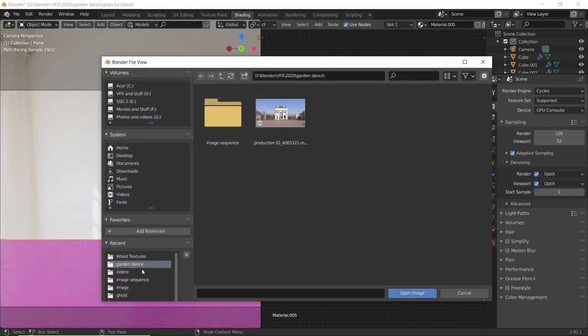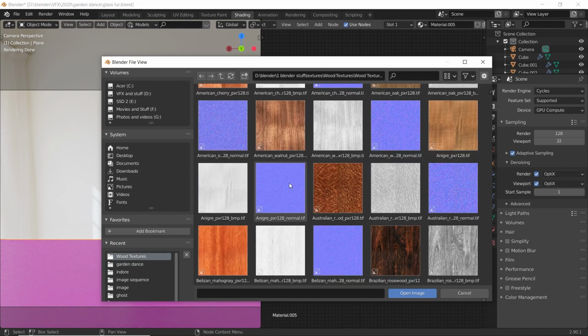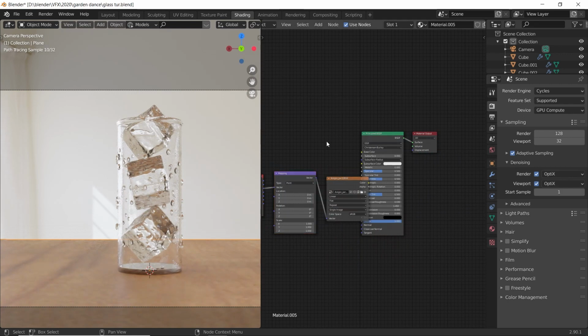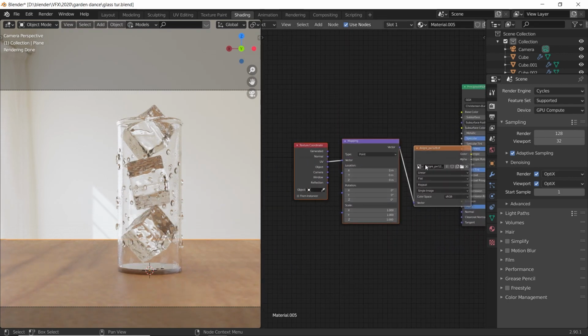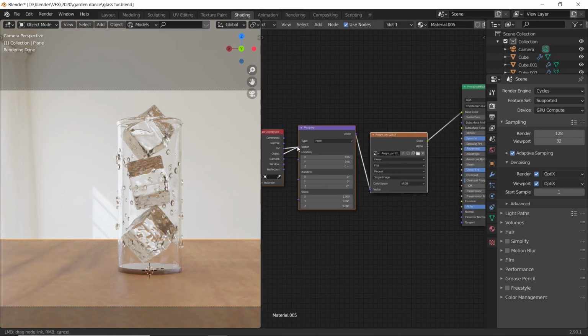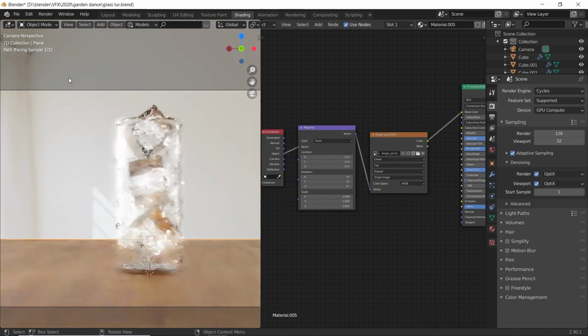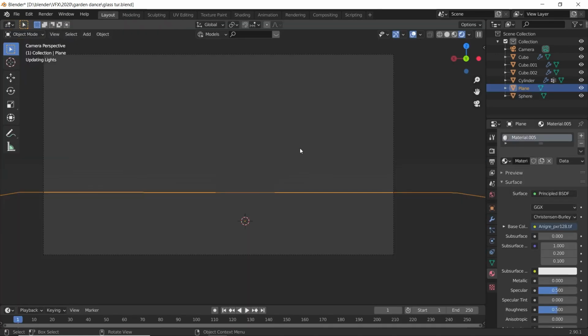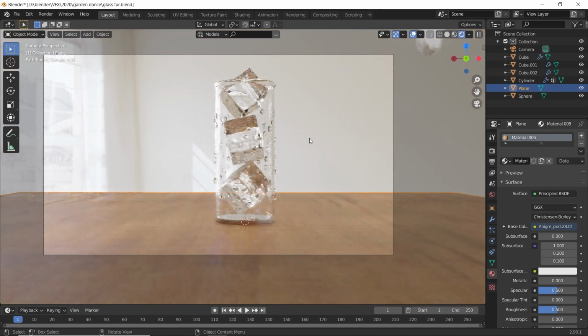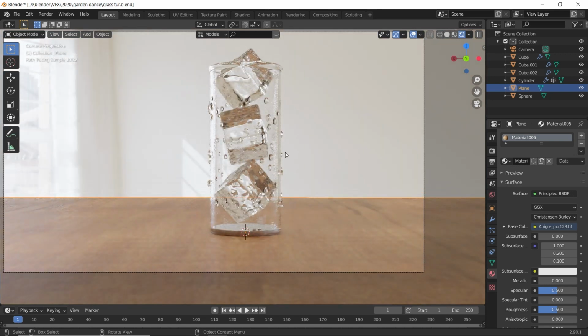I'm adding this one. The object. Now it looks much more realistic. Now let's render it out.